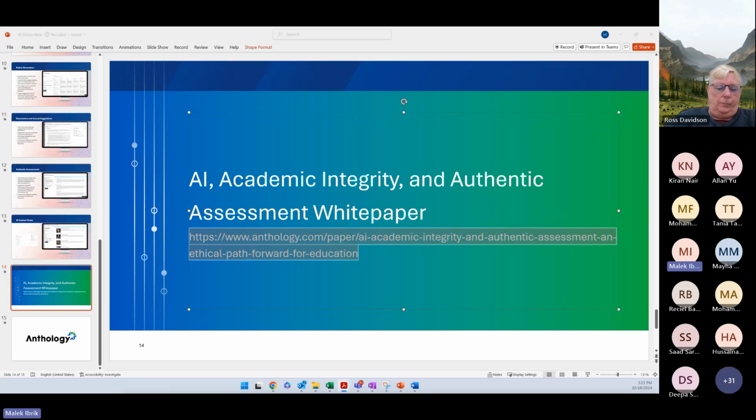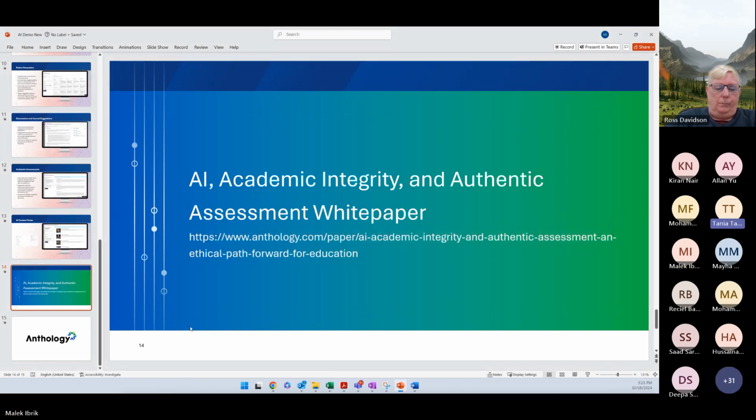But rather, we're looking at it as helping instructors generate more authentic assessments to reduce the chances of students submitting assignments that are generated by AI. I'm not sure about the other tools you're using. I believe it might be Turnitin. Yeah, Turnitin. They probably have their own solution that does have AI detection in it, but natively built into Blackboard, we don't have it yet.